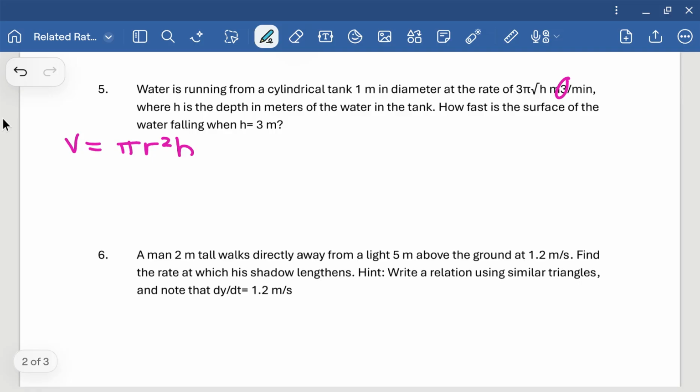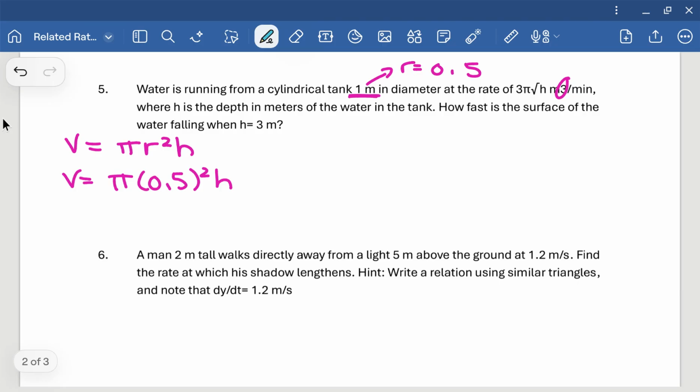So we want to use essentially similar triangles, I believe here. Are we doing that here? Oh, not in this one. Oh, we do have the radius. Never mind, I'm sorry. We have the radius. If our diameter is 1, our radius would equal 0.5. So we have everything we need. The next one will be a little bit more involved, I believe. So let's take our derivative, and before we do, we'll just plug in a value. So volume will equal pi times 0.5 squared times your height.